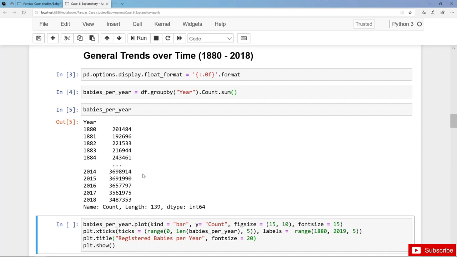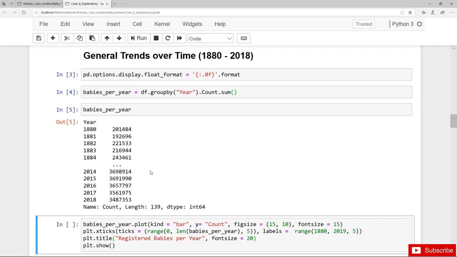And I suspect there are two major reasons for the increase. First, the population and the number of births steadily increased in the last 140 years. And second, the percentage of registered babies increased. So I guess in 1880, way more babies were not registered at all. So we should keep in mind that the counts in our dataset are not equal to the number of births. They rather reflect the number of registered babies or names, and only those names with a count of at least 5 in a particular year.